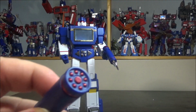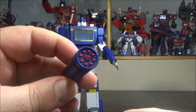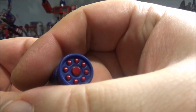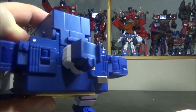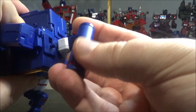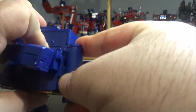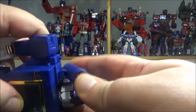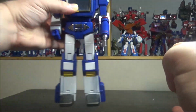And then you have his shoulder cannon. So this is the missile pod on top of his shoulder. Not much to it. Just some metallic red paint for the missiles, the line, and a connector right here. You come to the shoulder part, you flip the connector out, and then you plug it in. And it goes in really tight. And once it's in, you can pull, and then you have some playability up, down, left, right. So it's pretty cool.